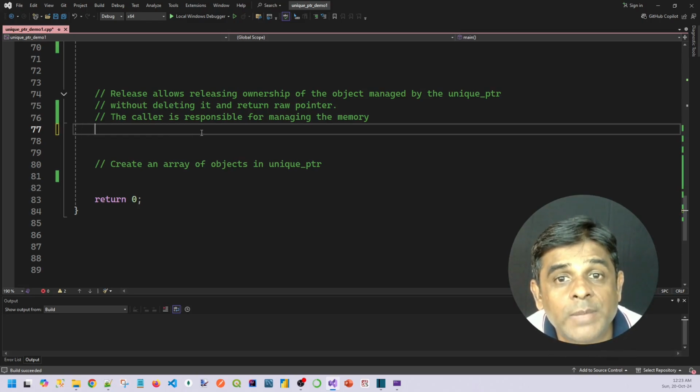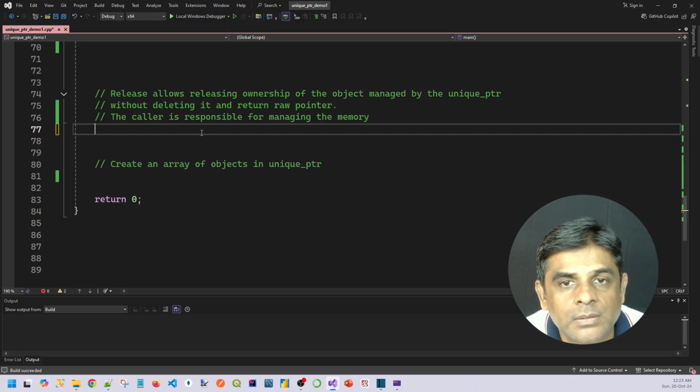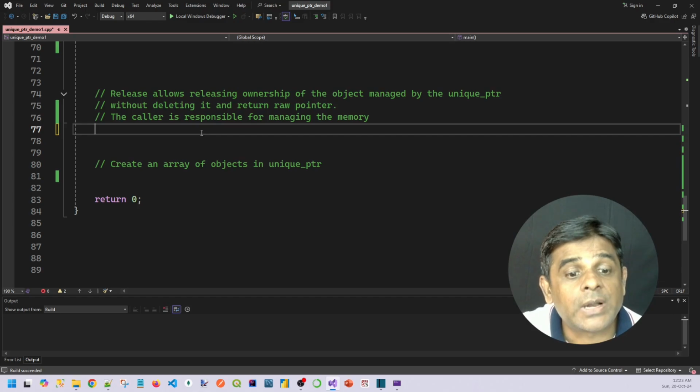Now release. Unique pointer has one more method, release. What happens with release? Sometimes we want a raw pointer, because as I mentioned, a smart pointer holds a raw pointer, so sometimes we need that raw pointer, but we don't want to deallocate the memory.